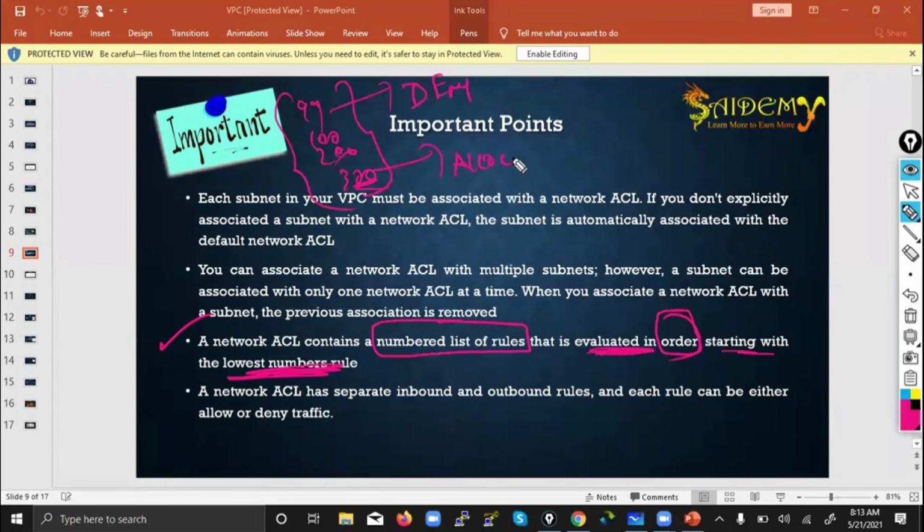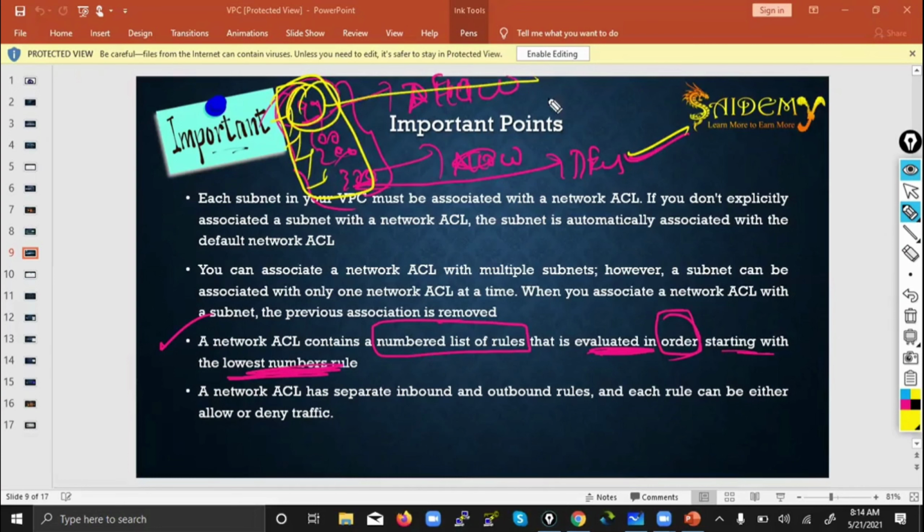I have shown you examples. To allow, we have to give higher numbers. To deny, we have to give lower numbers. I took a manual example, where I added Pretucious's public IP and we checked. When I added Pretucious's IP with 300 as a deny rule, and I allowed every traffic in the world on rule 99, what happened? Still Pretucious was able to see the website. Why? Because the order is taken as per the number. In the 99 rule itself, you have said everyone in the world can see my website. So even though you block her in the 300 rule, there is no use. Already she entered the website in the 99 rule.